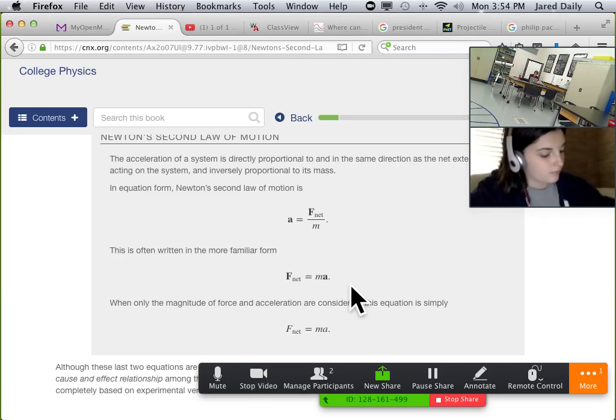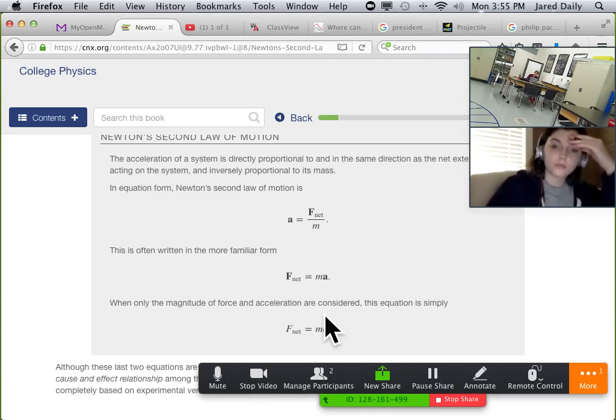This is usually how this equation is shown. Force net equals the mass times the acceleration. Notice the bold print. The force is a vector, the acceleration is a vector, the mass is a scalar. So the mass scales the acceleration to equal the force. If you just want to know the magnitude of the force, the overall value of the force, then you can just multiply the mass times the acceleration, not worry about which direction it's pointing, and just say, hey, there was this much force. But if you actually want to know which direction that force was applied, then you should think about that from the very beginning and include that in your work.